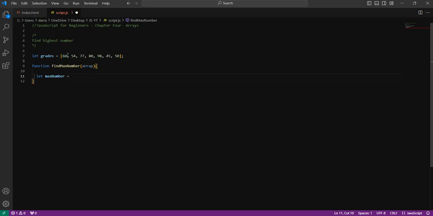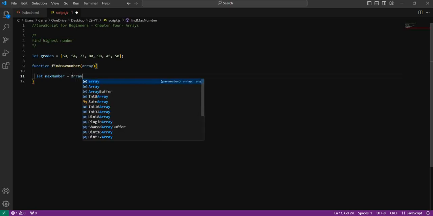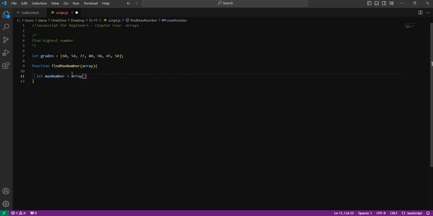Because you never know, the highest number in an array could be the first element of the array at index 0. So we'll assign array at index 0 to be the maximum number, and then we'll use a loop to cycle or iterate through the array of numbers. And if we find a number that has a higher value than array at index 0, we will just update the value of max number, okay?